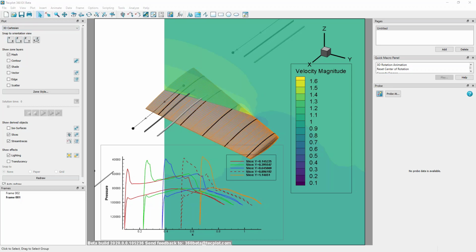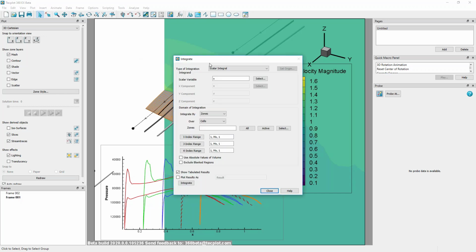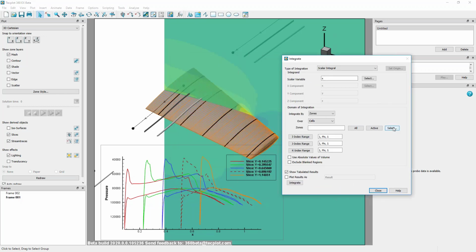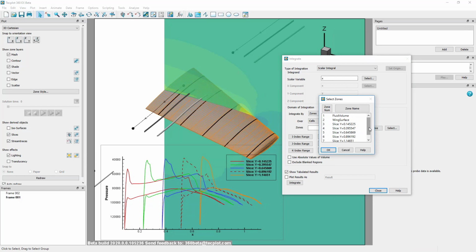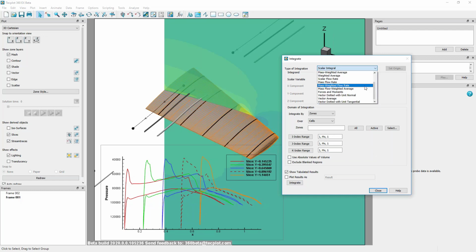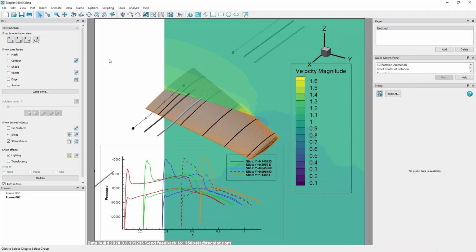There's another one. Can you integrate the pressure along the wing surface to get the net force? Yes, we can. That's available under the Analyze menu and Perform Integration. We can also calculate forces and moments. I included a couple of links in the question panel, but it looks like one of the links was broken. Those are easily searched on our website, and if you need additional help finding those links, we can guide you. Again, support@tecplot.com is a great way to get help as long as you're a current TecPlus subscriber.